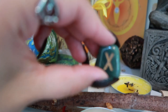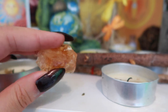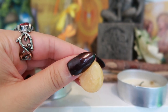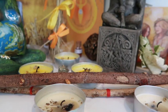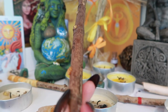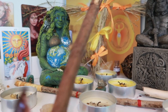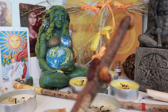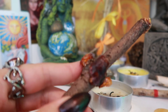This is the rune Gebo, or the gift — this represents the gift of life and the gifts that are very readily available right now for us with the harvest. Here we have some citrine and a little tab of orange calcite that I think is really cute. My favourite part of the altar is the wands. As I said in my Lammas video, Lammas is a time very much associated with wands, linked with the suit of fire and therefore associated with the fire sign Leo that the sun is currently in. This is my wand that I've had for many years, it has these beautiful fiery colours on it.